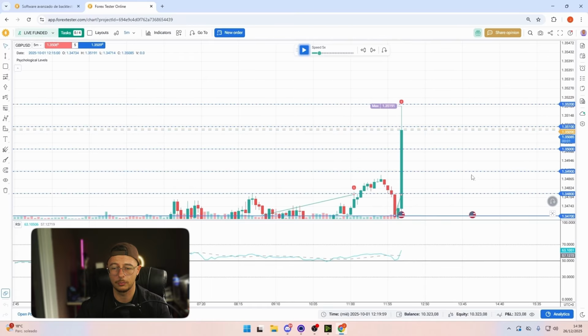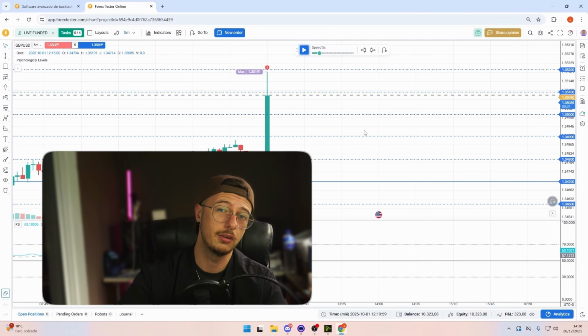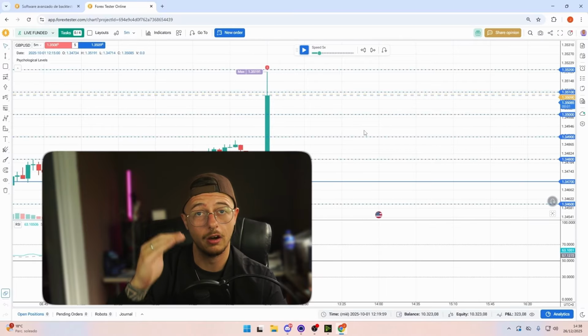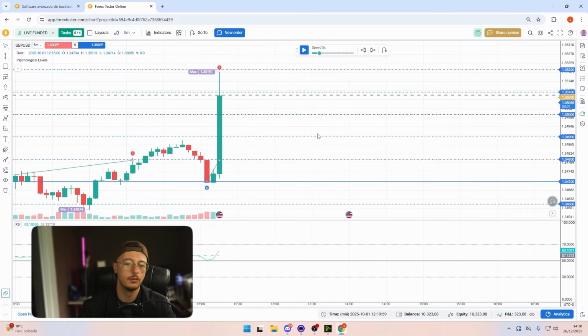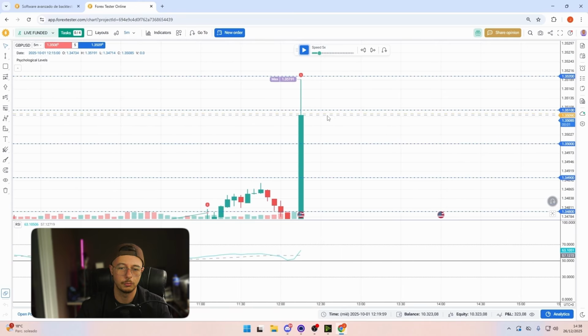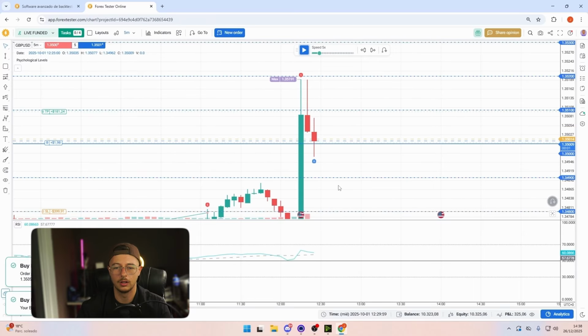We can see we had a huge expansion to the upside, and this for us is quite good because after a big movement it tends to consolidate, and if it consolidates in a range of 10-15 pips, this is free profit for us. So let's just continue trading, and as we can see, this is the last level that's been touched. So now I'm going to add another buy just down here and place the order, and let's see if we get another nice take profit on this side.